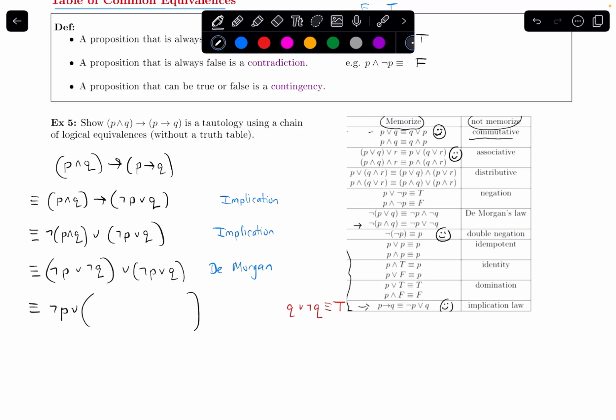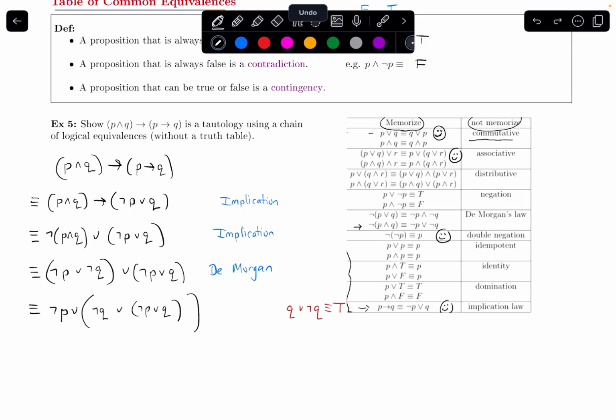So I'll have or, and then that shifts the parentheses to be around this. So I'll get my not Q, and then or this other stuff, not P or Q. Instead of my main parentheses being around this or statement, I'm shifting it to be around this or statement. That is just using the associative property.